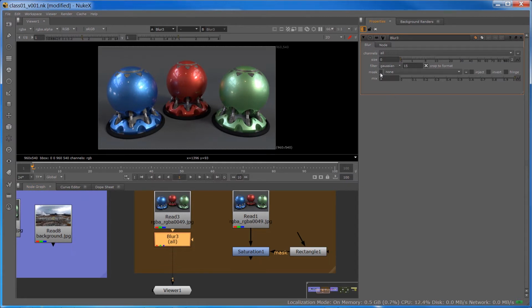Now, if you look at the property bin, it says that if you want to apply blur to this, you can apply it to all the channels or single channel or just the alpha channel. Now, it is really important to think about channels versus layers, but we will get to that very, very quickly.